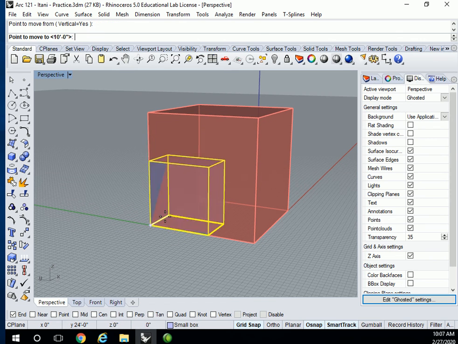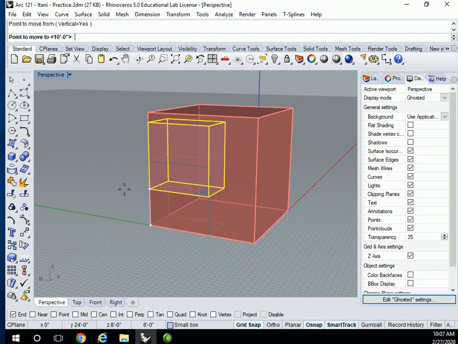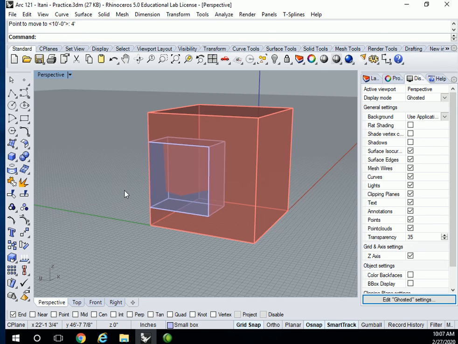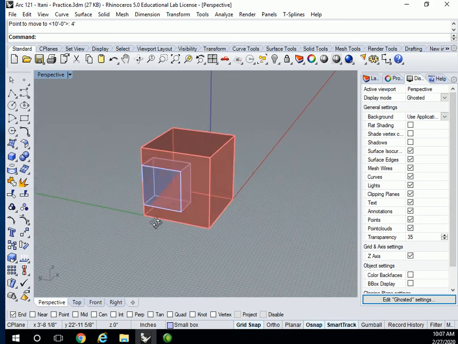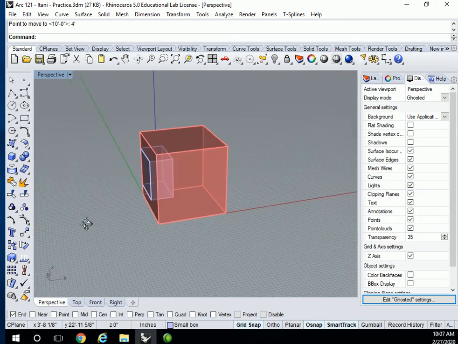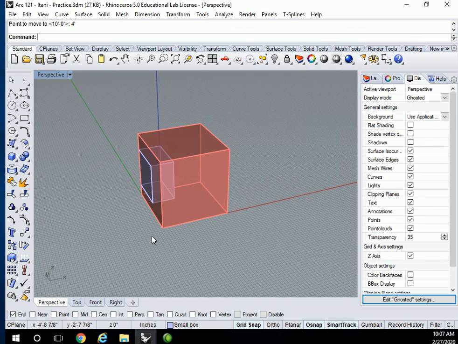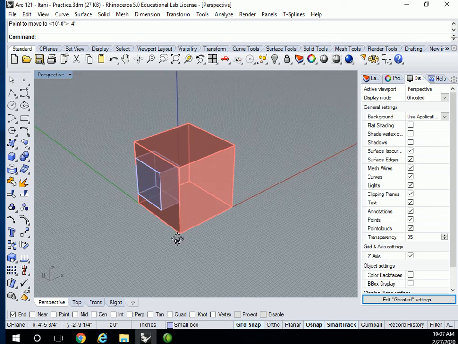And now it can only move it up and down. See, it doesn't even let me go sideways. Enter the value of 4 feet. Then press Enter. All right. This is where you should be. 4 feet up, on the northwest side or the back left side. Okay?